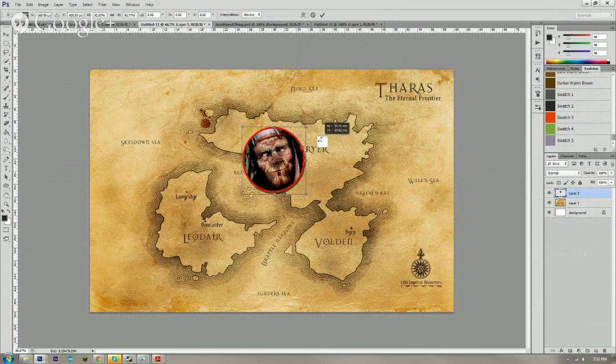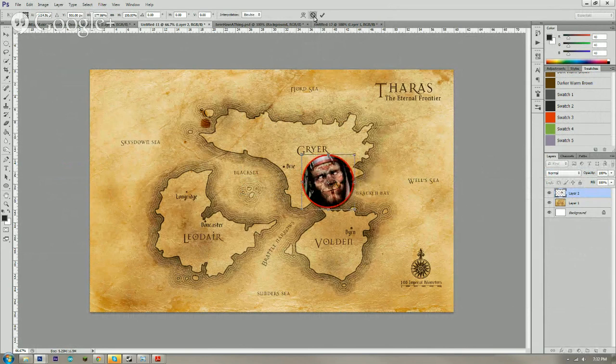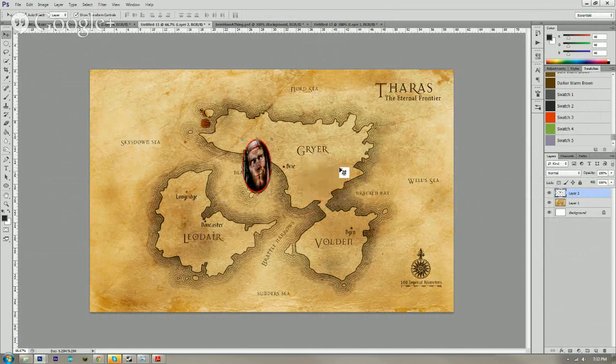All GMs, I have seen so many people who are willing to take a beautiful image and squish it so it looks like this. People can tell it's awful. It makes me cry. Please don't do it. And I know sometimes you can't help it because Paint doesn't really have anything useful to do that with, but now you know you can avoid it. Hold down Shift, save a life. So we're going to get rid of that.